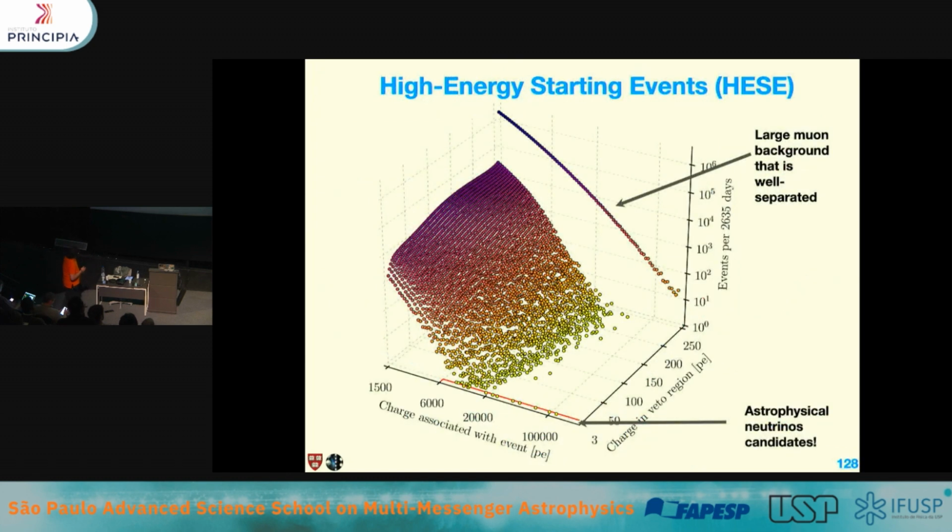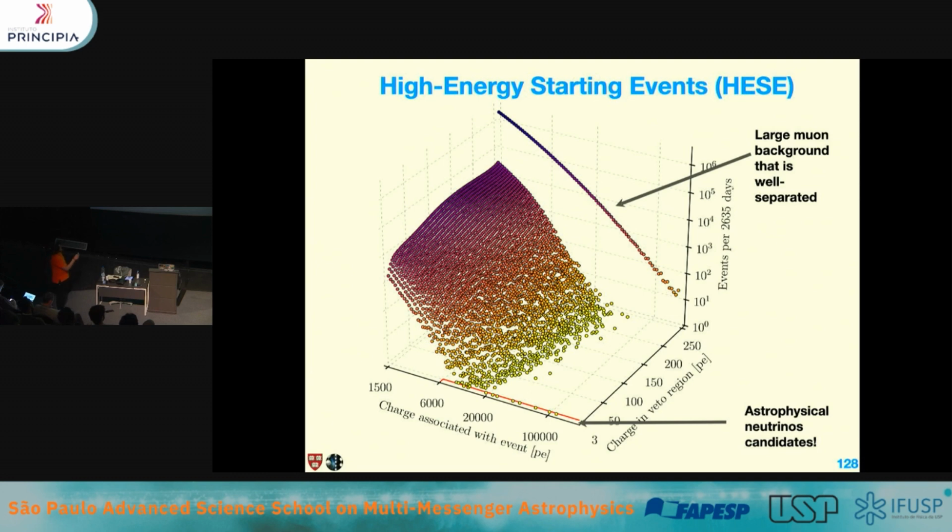In this figure, these are three-dimensional histograms, which are always very confusing, so let me spend a couple of minutes on it. This is the amount of charge in the outer layer of my detector, measuring photoelectrons. And this is the amount of charge that an event deposits within the detector fiducial volume. The height is the number of counts, per so many days. This bin here, don't worry about it. It is just an overflow bin; the histogram essentially continues, but we have cut it off there.